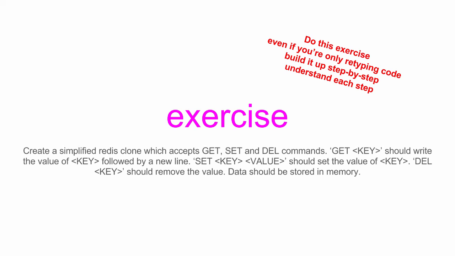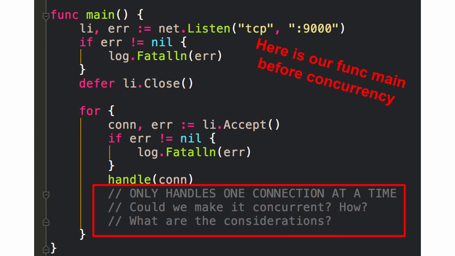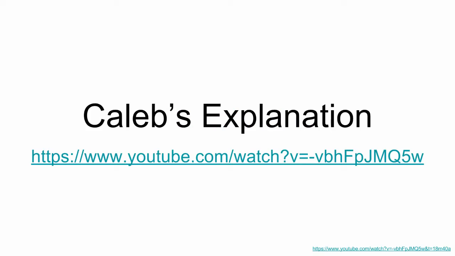If you want to, great. But this is the exercise we saw at the beginning, where I said it's going to be a retyping exercise. Just understand each leg as you type it. You can take it all the way through concurrency, which was this thing right here where I said this can only handle one connection at a time. If you feel like taking it all the way through concurrency, go for it. And you can watch Caleb's explanation, which after you retype it, you're like, okay, tracking. But you'll also realize why 15 minutes of Caleb talking took 3 hours of Todd's time.